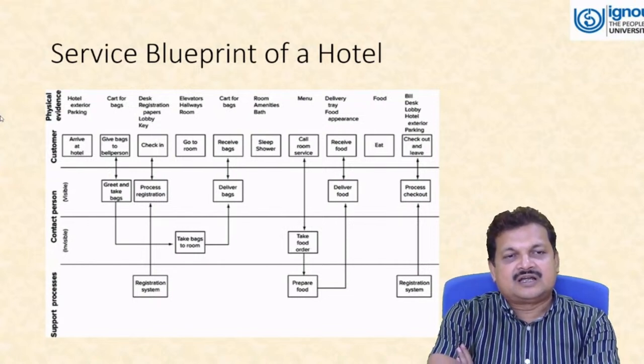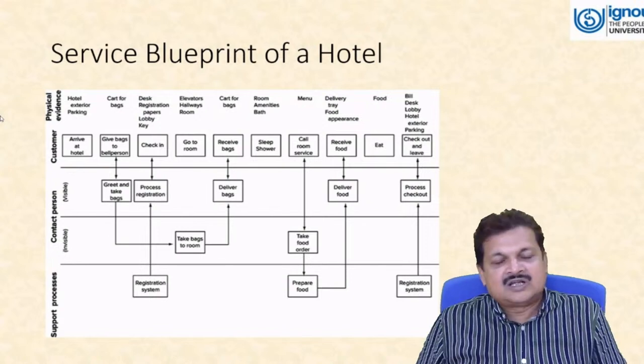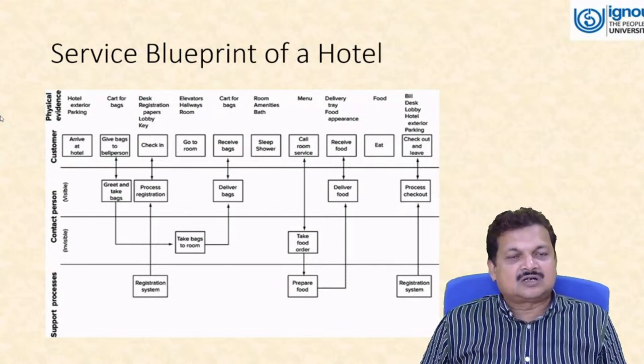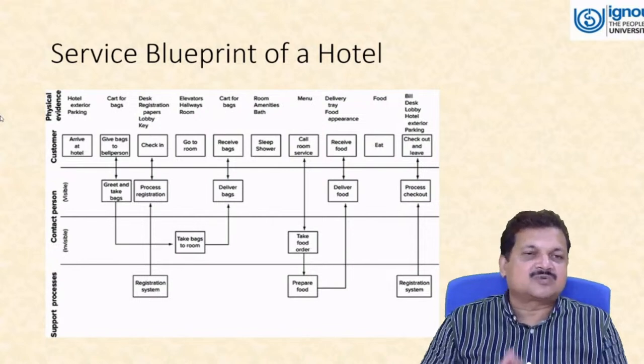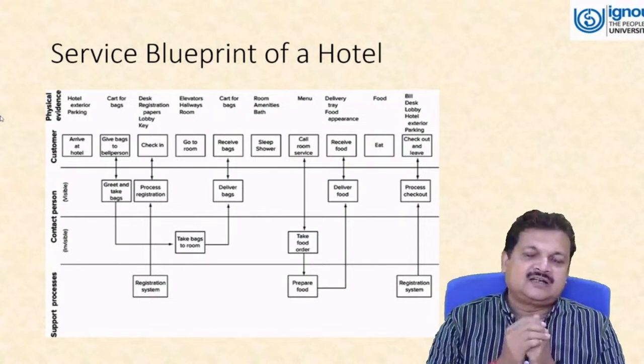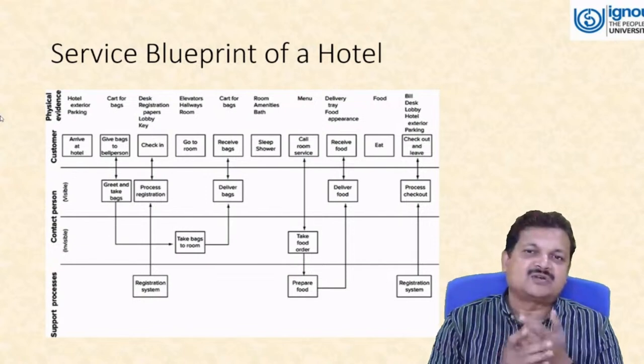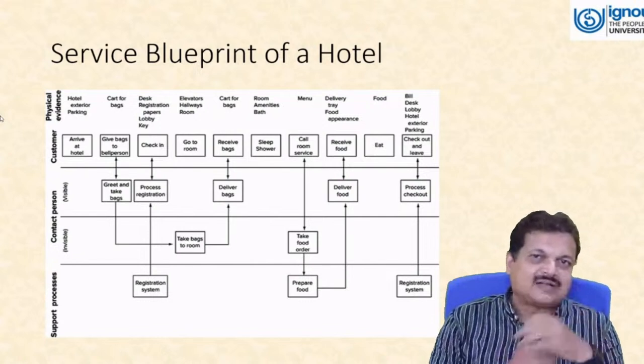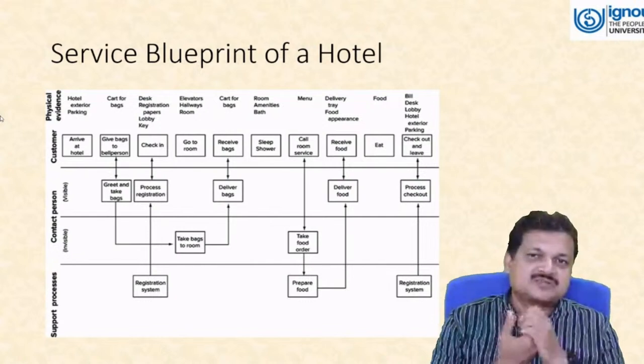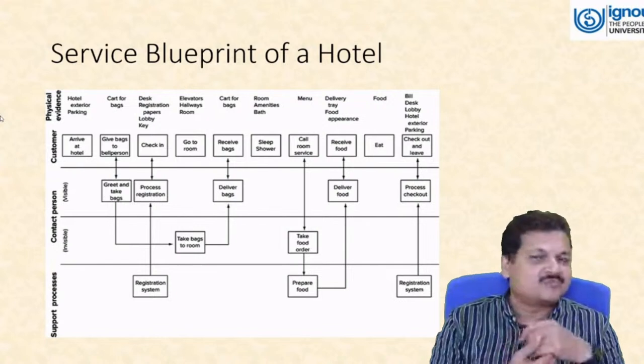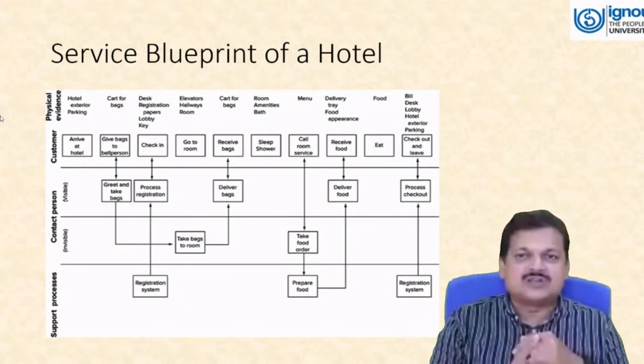services people, and order this particular food, and these people, another service, will take this food and they will prepare it. They have the catering system, or the hotels will be available at the ground floor. Either you may go to the hotel to get your food, or you may order from your hotel room. Once they take the order, they will prepare the food and deliver it in your room. So they will again call you, call room services, and you are going to receive this particular food. And finally, you are going to eat.